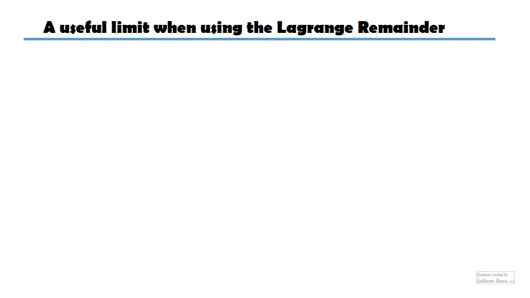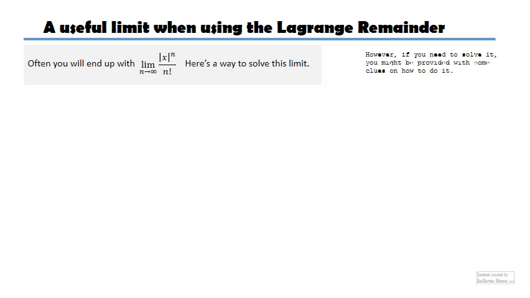So let me go through that limit quickly. You will often end up with this, and I'm going to give you a way to solve the limit. But most of the time, there's probably going to be something in the exercise that you should use to prove the limit, because there are multiple ways of proving this one. I'm going to go ahead and use the explanation that I found more understandable.